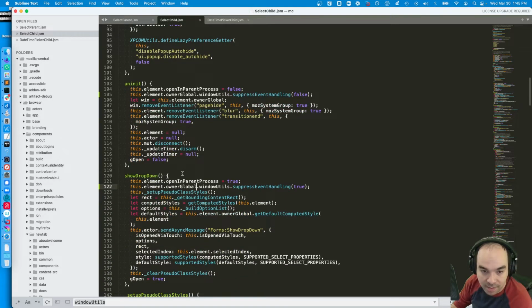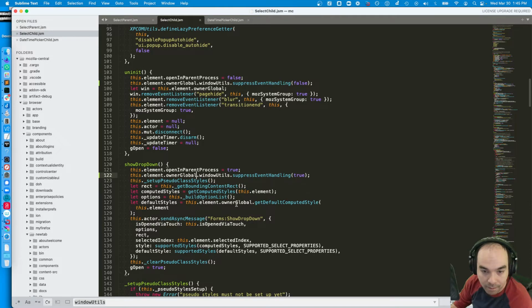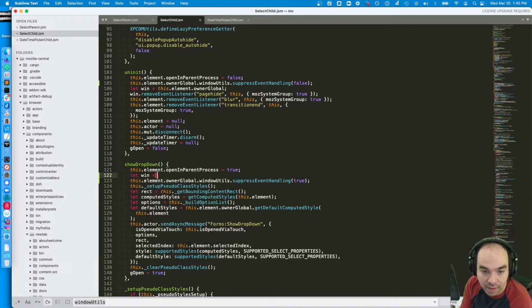So is there a way we can simplify this a little bit? Yeah, we use element owner global a lot. So we're going to say like let win equals this dot element dot owner global.